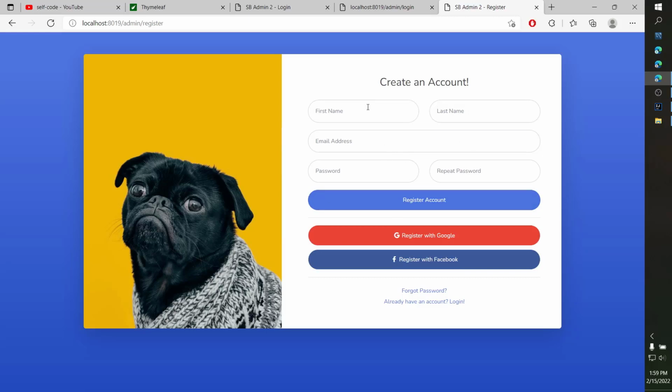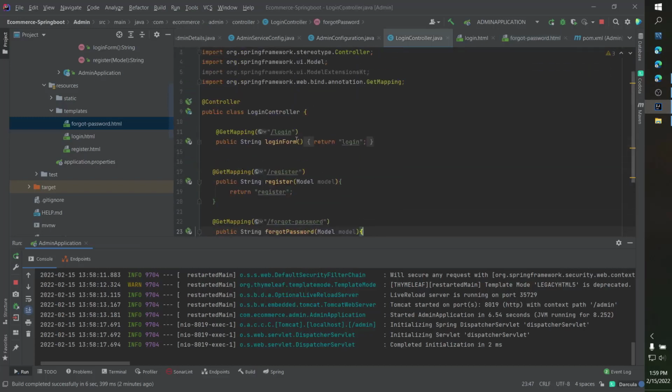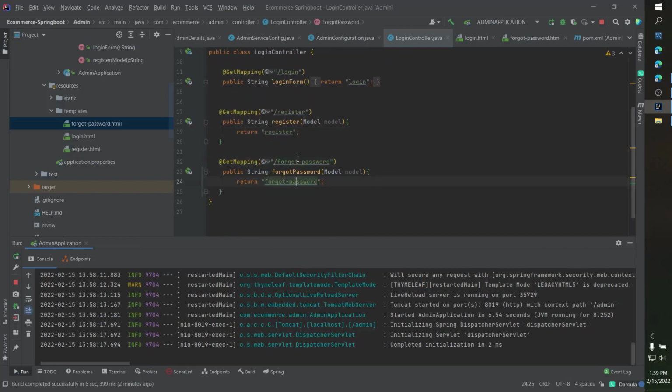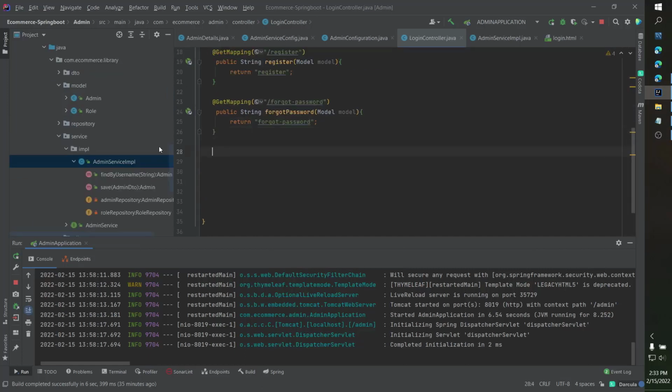Now I will do the login and configure the login for you in the controller. For the login page, the get mapping is to open the page, to open the URL to redirect to the page. And for the register, I will do that first.